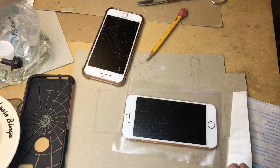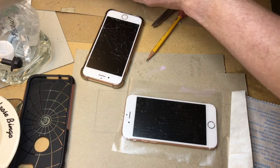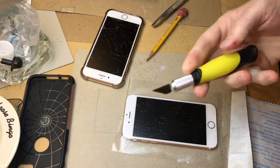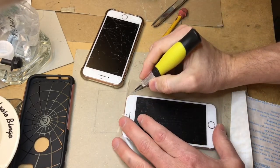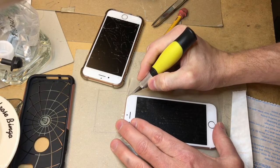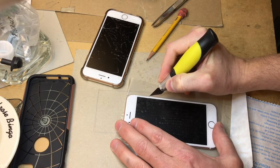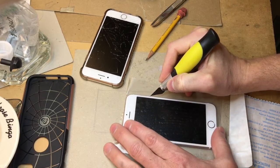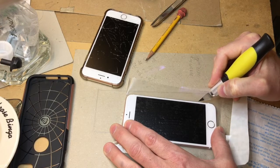You can take an X-Acto knife or a very sharp pair of scissors and just run the blade around the edge of the phone here, and you're just going to cut off the edge of the contact paper at the edge of the screen. Preferably leave a little lip around the corners.